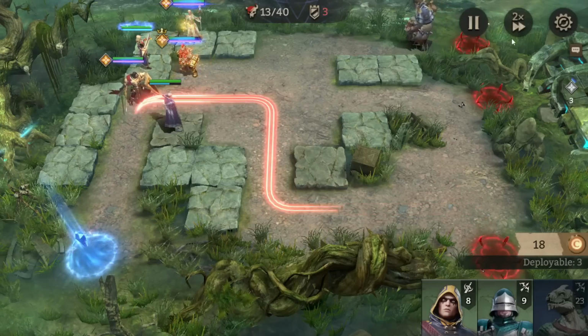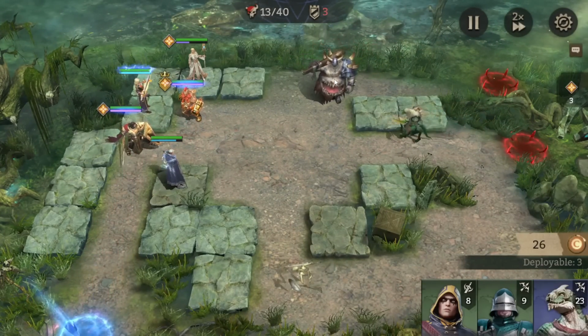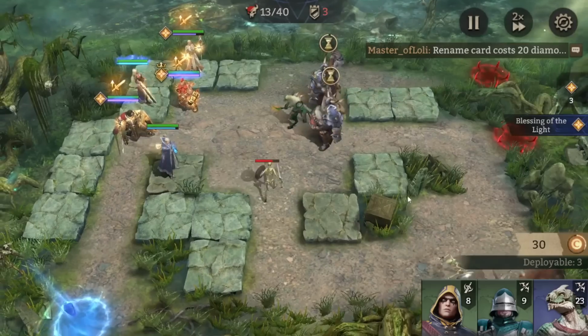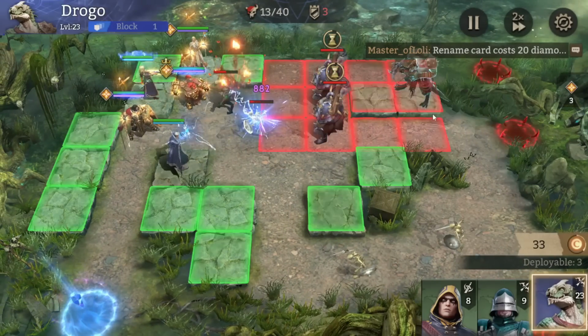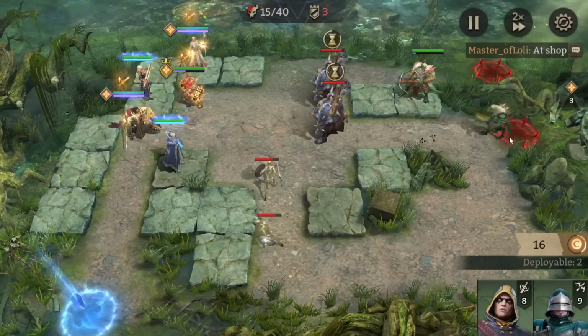There you go. Let's see if we can beat up this guy here. Is that two on top of each other? What? That looks kind of... All right, whatever. How about I do this? Put my little lizard guy right behind you. Very cool.